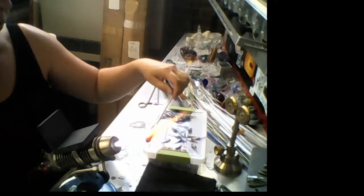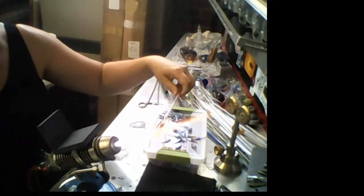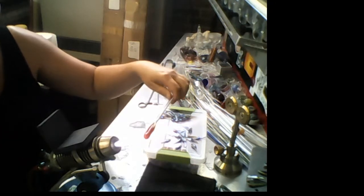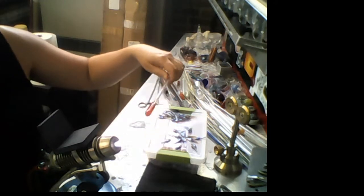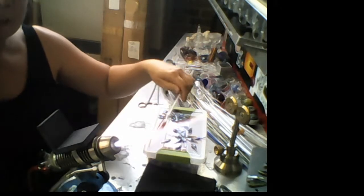my friend, Chris Hubbard, he gave me my first hornet tip. And, you know, I rocked that thing for years. It always had a tiny, tiny little pinhole leak in it. So this year, I finally upgraded. I invested in a piece of new equipment, got this new hornet tip, and it is sweet. It's so nice.